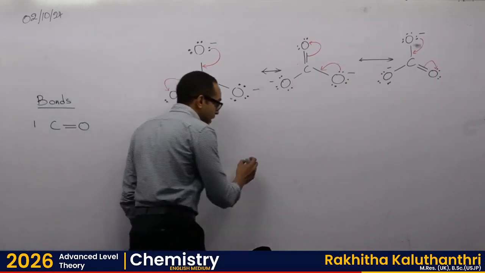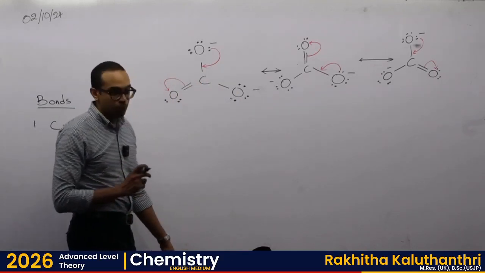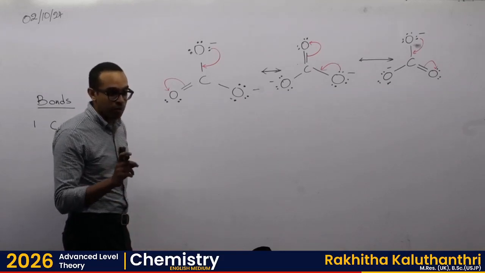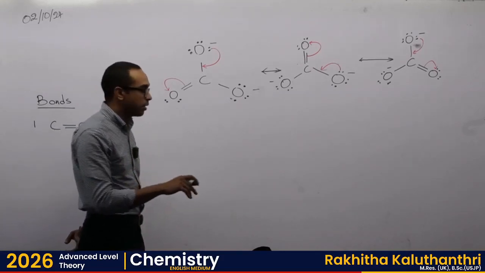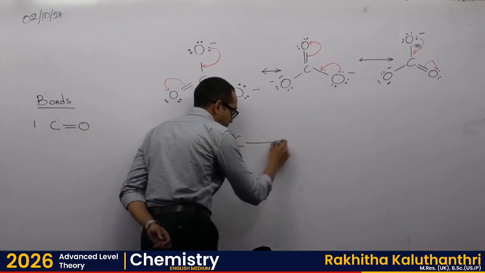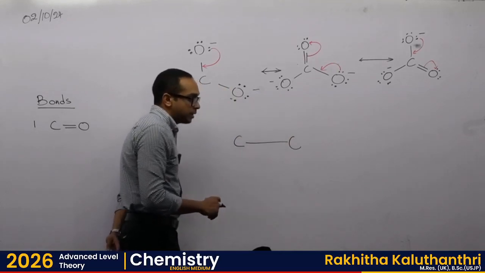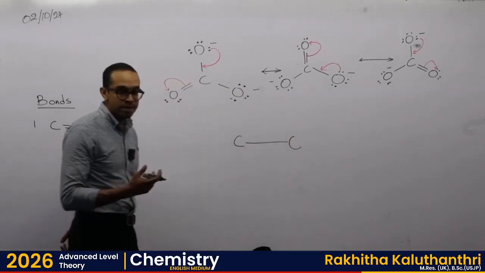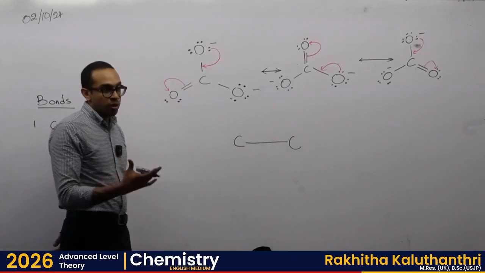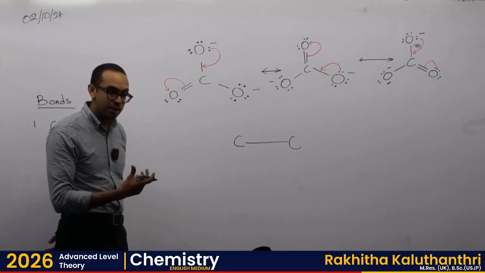Now, since I haven't given you the bond length and bond strength part, we will take a note down later on, not now itself. So if you take a carbon-carbon single bond, single bonds are obviously weaker than double bonds. Triple bonds are stronger than double bonds also. That is common sense. More the bonds, the stronger it is.